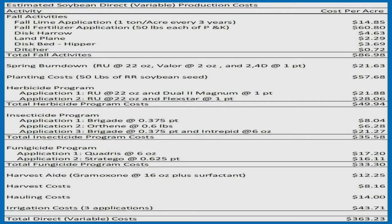So when you look at those combined, we have some significant costs there. A harvest day is an activity that's been relatively new to our budgets. Over the last 4 or 5 years we've seen a growing number of producers applying harvest aids, allowing those soybeans to be harvested earlier, primarily a function of trying to get soybeans out of the ground and harvested before we get the potential for some more severe weather conditions.